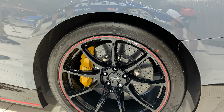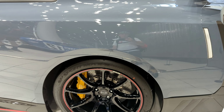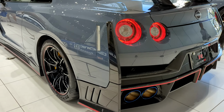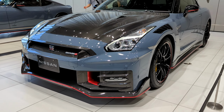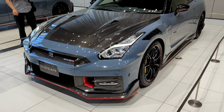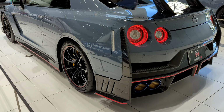Brakes are on point. Like those wheels as well. Back end looks good as well. Very cool. Well, that same kind of racing light that the Nismo Skyline has now. That's cool. I didn't know that. And so does this actually. I never noticed that before. That's cool. Nice bit of incorporation.